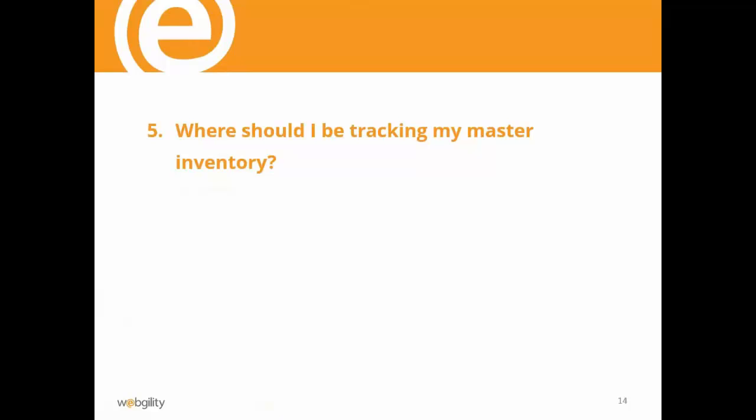One, if you're selling on multiple sales channels, using QuickBooks as your master inventory location allows it to be a hub. If you're using a product like WebGility's ECC, it can sync the quantity from QuickBooks out to each one of your sales channels so that they all are showing your most up-to-date quantity.